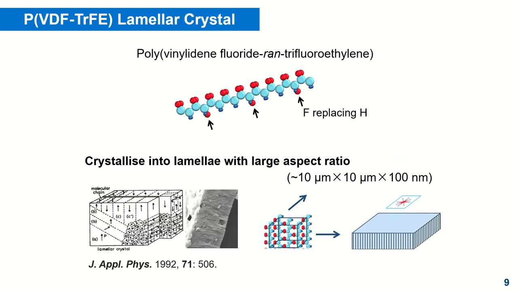This degree of freedom can be fully exploited in the copolymer of vinylidene fluoride with trifluoroethylene, which can be regarded as some hydrogen being replaced by fluorine to facilitate the formation of this straight chain and to increase the crystallinity. So the copolymer can crystallize into a single crystal with the shape of a lamella. The thickness cannot be larger than 100 nanometers, but it could be much larger in the lateral dimension. Within it, polymer chains are aligned parallel to the thickness direction. Therefore, the molecule and polarization mainly rotate within the lamella plane.